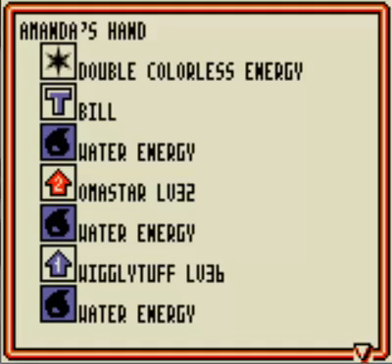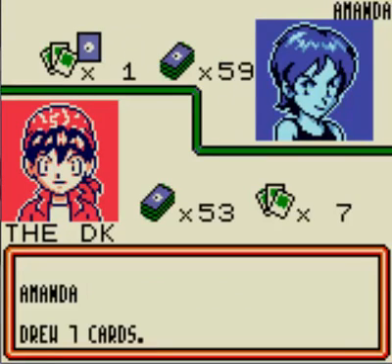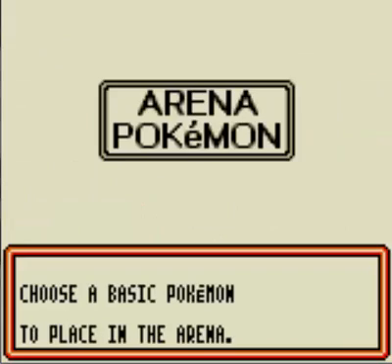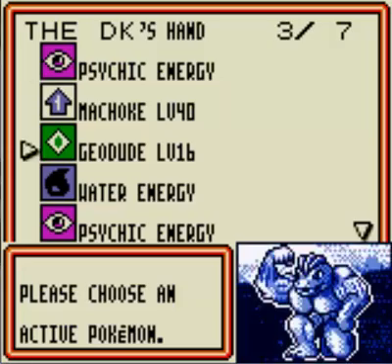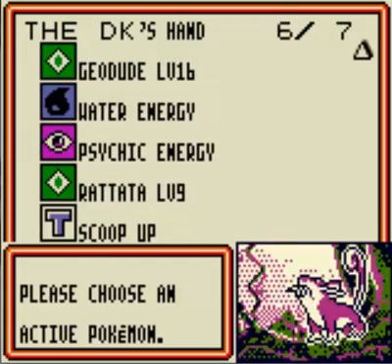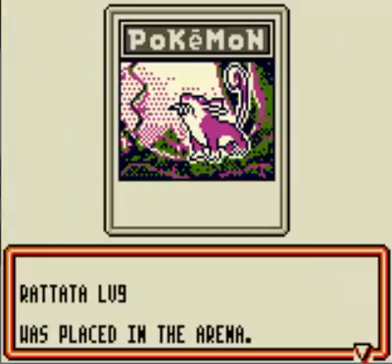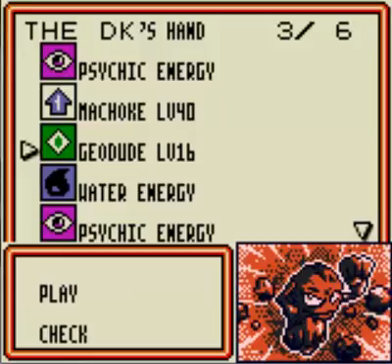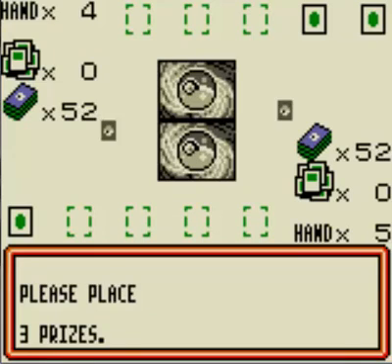Now, you don't get to draw extra cards in this game if the other person has to reshuffle. I know that's the rules, and it's been the rules since the beginning of time. I don't know if it's just something they couldn't implement to the Game Boy or what, but they just didn't do it. And look at this ugly hand. I guess we'll start with Rattata. He's got that bite for 20 with 1 energy, so it can't be all that terrible.